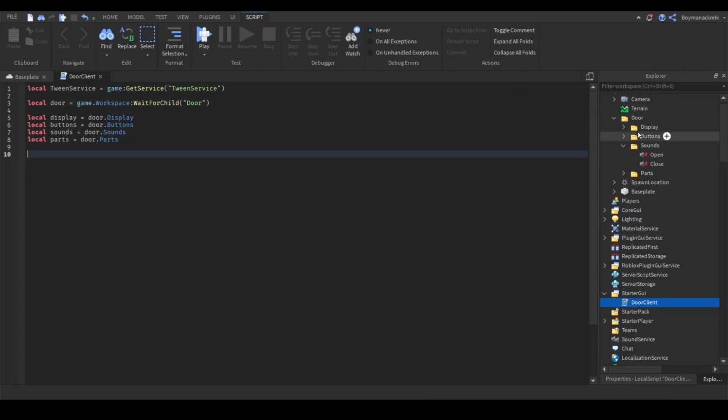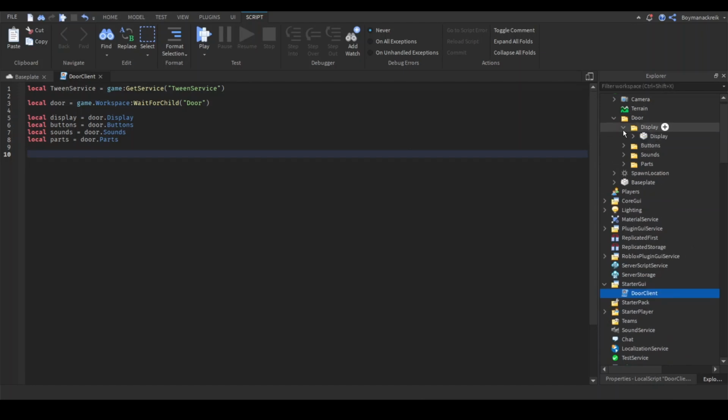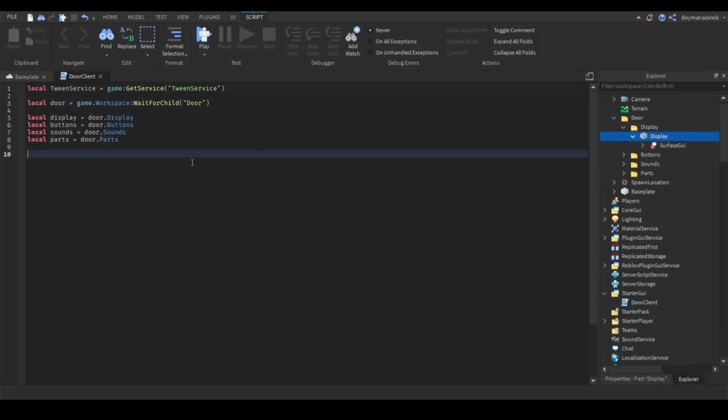I think we could start naming the text label on display. Let's do this. Local display text, maybe, equals display.SurfaceGui. And let's add another variable, a control variable. So current input is nothing. Okay, so we've got our control variable.